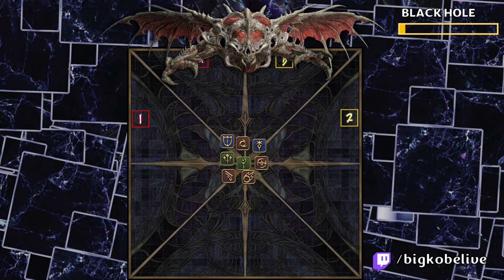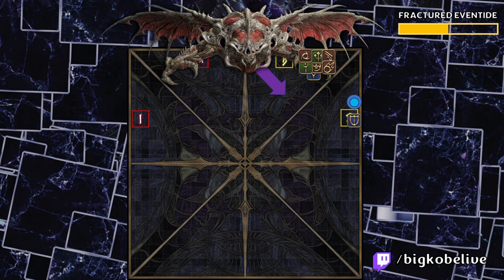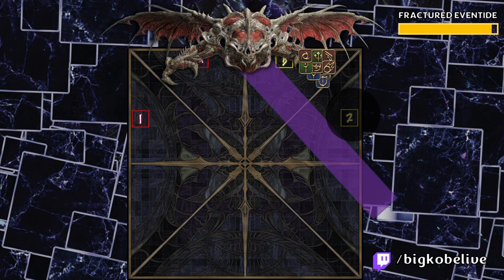Black Hole will mark 1 player with this deformation marker. Zeromus will start pointing his head in one direction with Fractured Eventide. We want to get behind it. The marked player will stand off to the side to drop the black hole. This will continue to grow. Our plan is to run around, following Zeromus' breath attack, staying ahead of the black hole.